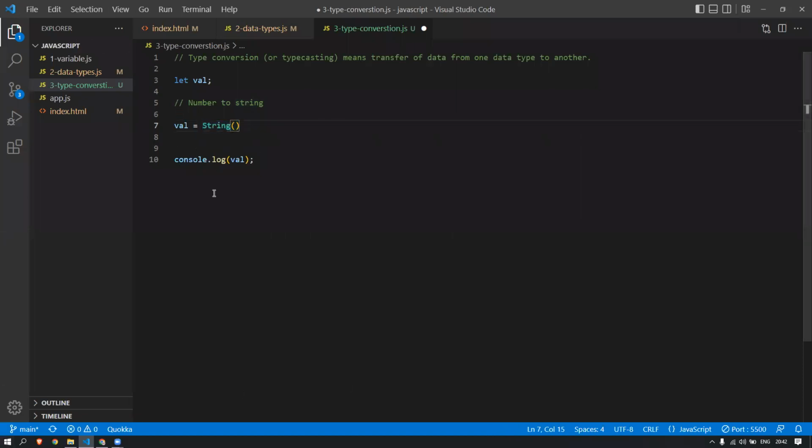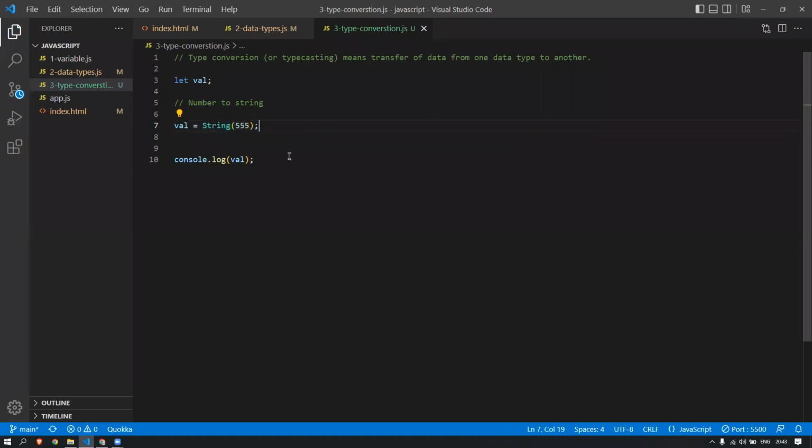So the String method takes a value. Here I'm giving 555. Is this 5 a number or a string here? Basically, I'm not asking about String. I'm asking about this one. Yeah, this is a number. Why? Because we are not using any quotes surrounding it, right? Without quotes. So I'm passing the number into the String method.